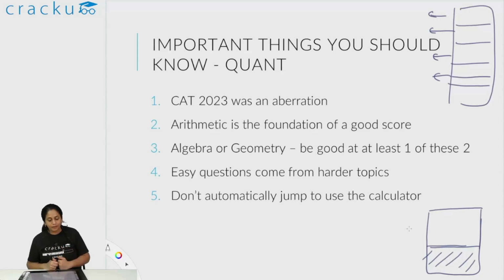Now let's come to the question of leaving topics. A lot of students ask, can I leave permutations and combinations? Can I leave modern maths? Can I leave logarithms? I would say don't leave any topic. These are small topics. They are not small in terms of difficulty, or in terms of the formulas to remember, but essentially a limited number of questions come from these topics.